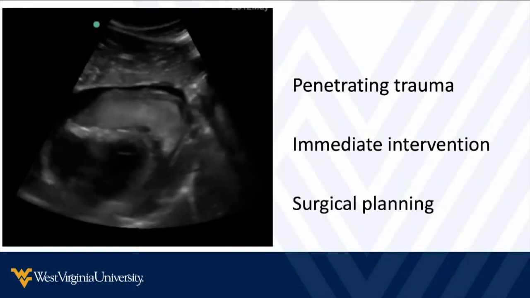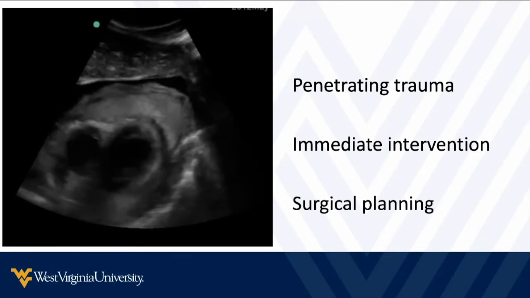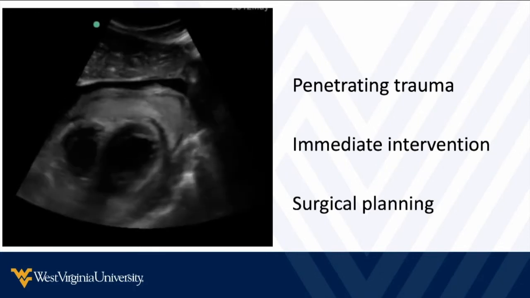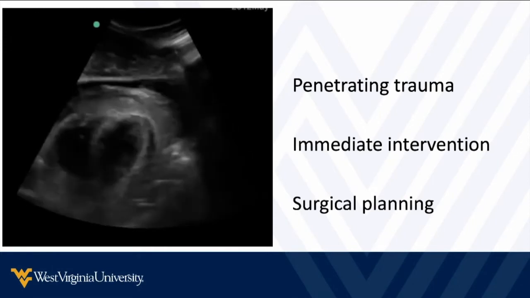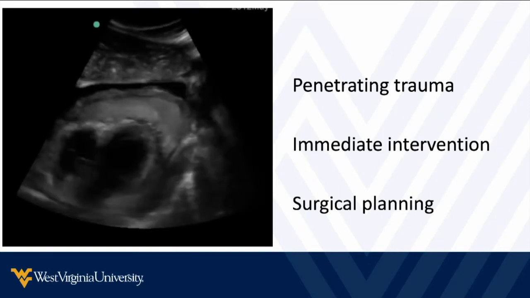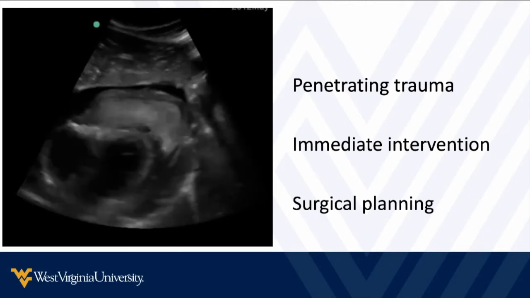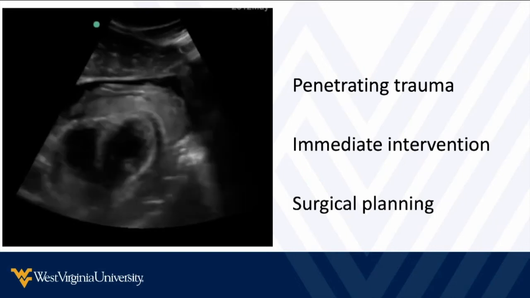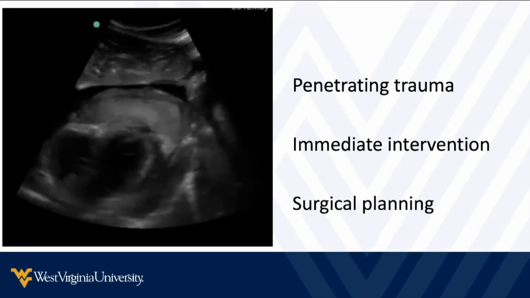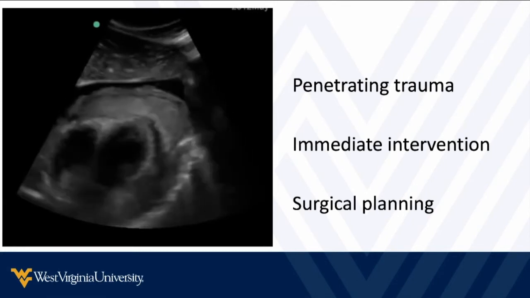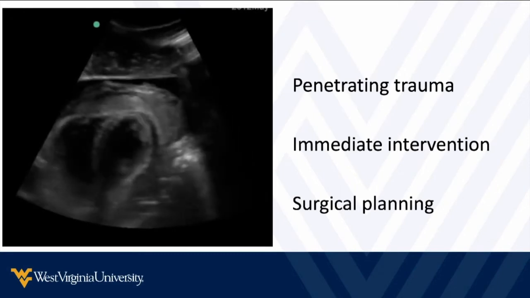Now, I just want to make a quick note on the penetrating trauma patients. In my practice setting, I don't see this as much. However, we do see it, and I want to point out how in penetrating trauma, a lot of times the first thing we want to know is, what's the heart look like? Is there blood around the heart or not? That's going to immediately impact our intervention plan and how we're going to manage these patients. If we have surgical backup available, the surgical approach may be worked around where the blood is. Maybe that patient gets a midline sternotomy instead of a lateral thoracotomy when they go to the operating room. Or if this patient arrests in front of us, we know what our approach needs to be right away. So this can be very important in penetrating trauma planning.